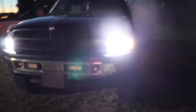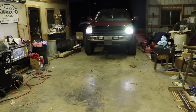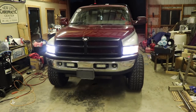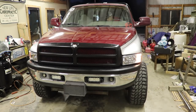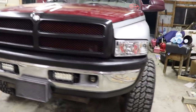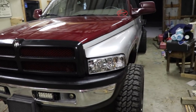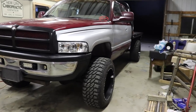I'm actually gonna pull it in the barn here so you guys can see it again, not in the daylight but at least in the lighting. There she is — paint matched mirrors, the grill is black, red inserts. See the headlights here? Look at her. That is a pretty, pretty truck.